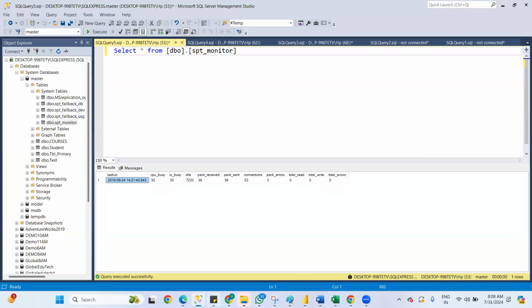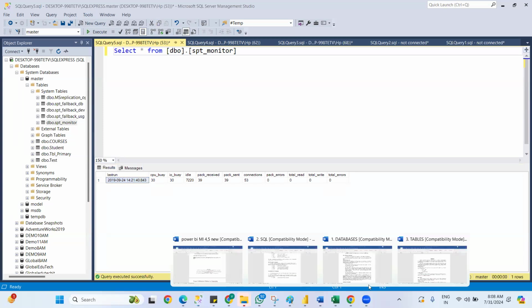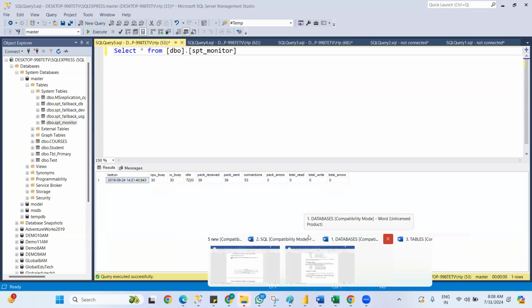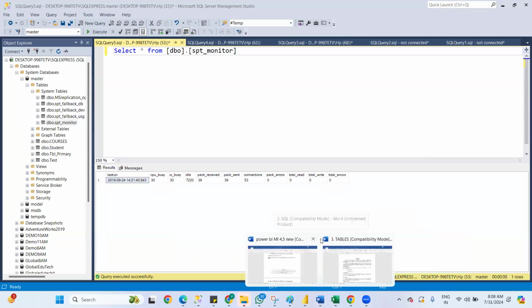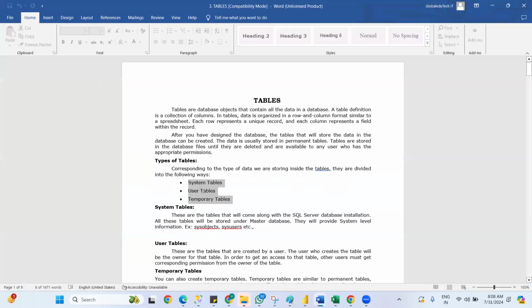The second one is user defined tables. User defined tables means a user can create any table, and that is called a user defined table. Then temporary tables.